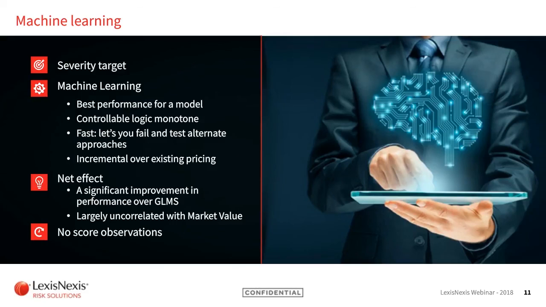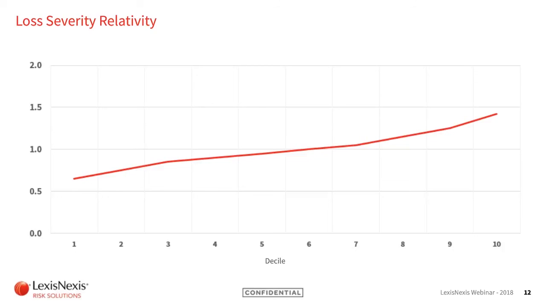So this is ultimately kind of generic. Let's look at results. What you're looking at is a loss severity relativity gains chart. In particular, your y-axis here is loss severity divided by a GLM prediction to simulate how the severity would be priced for in the market. For any particular carrier, it's wrong, but for the general market, it'd be a pretty good estimate and it's useful so that when you do your analysis, the score is truly incremental above and beyond. On your x-axis, you're seeing deciles.